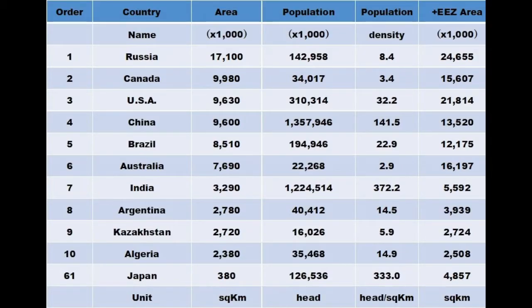Page 9. This is a chart of the area, the population density, and the area of the exclusive economic zone of the countries. Japan's land area is about 380 thousand square kilometers, 1/25 of that of China and USA. And it is 1/20th of Australia. And the population is 5.7 times that of Australia. So, the Japanese population density per 1 square kilometer is 333 persons while that of Australia is only 3 persons. That of Canada is almost the same as Australia, and that of USA is 32 persons.